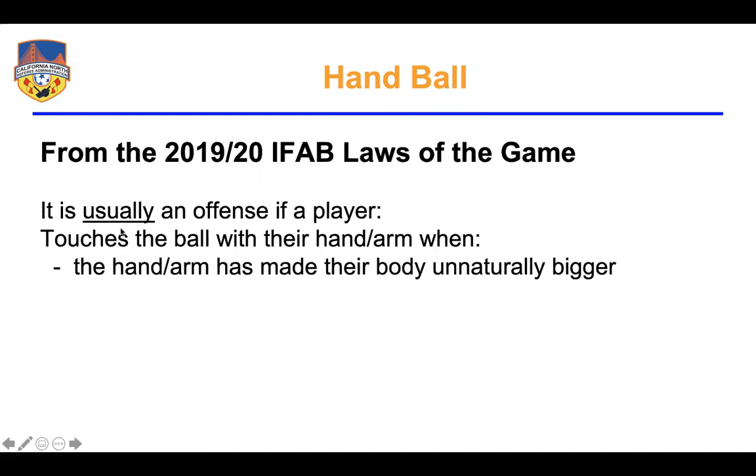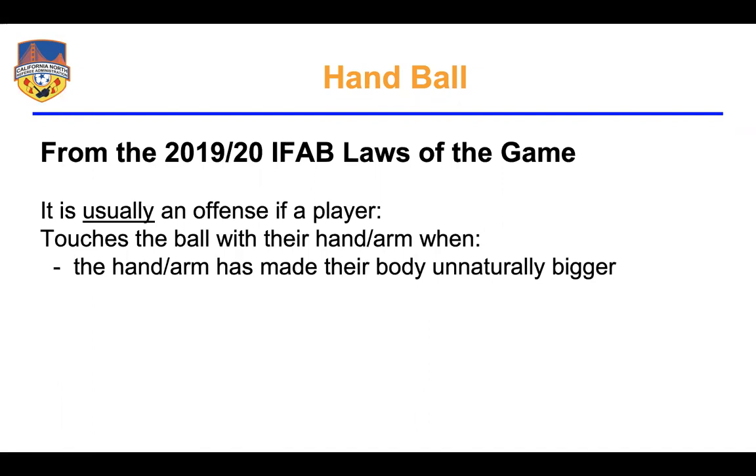Because again, please look at the word here, usually. We have this word and it's underlined. That's my editing there to underline it. But the terminology of usually in offense gives us the opportunity to say if that hand was sort of naturally away from the body, player was running, player was jumping, if it's natural, then we don't want to punish them for it. So we have to use our judgment and our football understanding a little bit here. But we really want to look for scenarios where that arm is outside the silhouette of the body in an unnatural way.